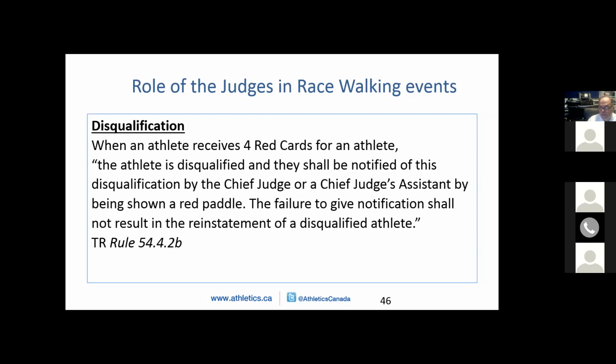Ken Wall might remember that when we were in Edmonton in 2001, he and I were the 2 assistants. It was the first year that the rule of assistants took place, and that was our job, to give the red cards to the athletes. We were in communication to make sure that we were doing it as fast as possible, so nobody would walk on the course for any period of time when that wasn't necessary.